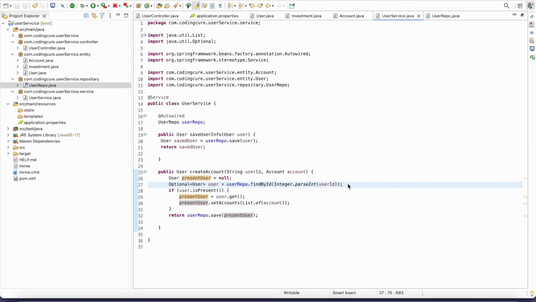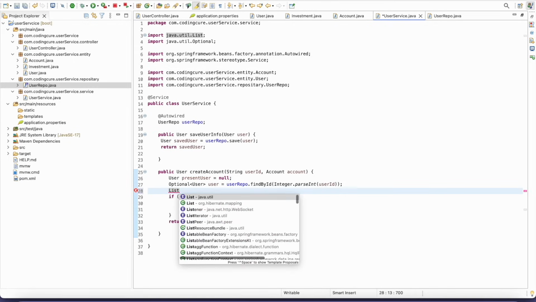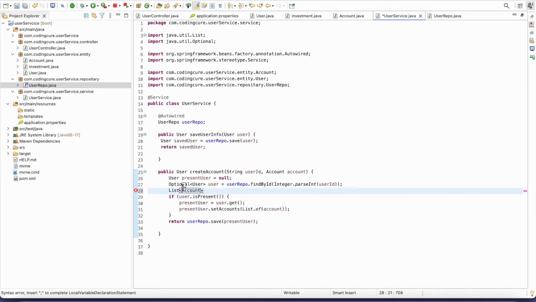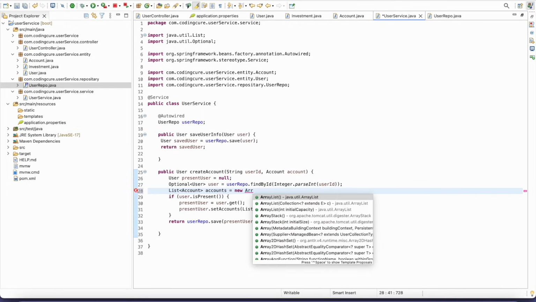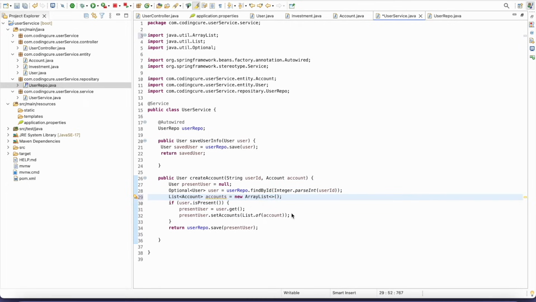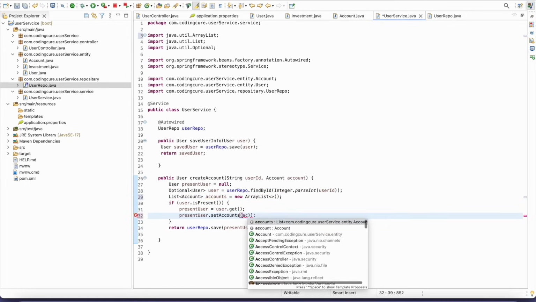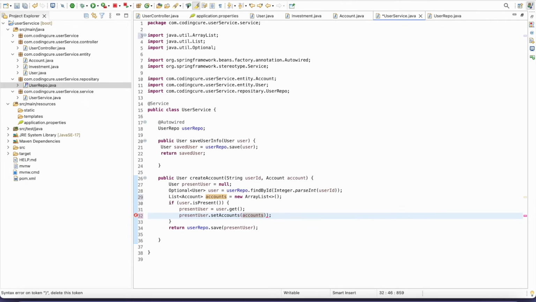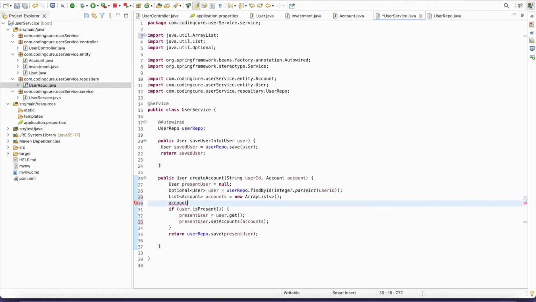Instead of that, I can create a list of accounts: accounts equal to new ArrayList. Then I can add this account with accounts dot add of account, and I'll send this list here.